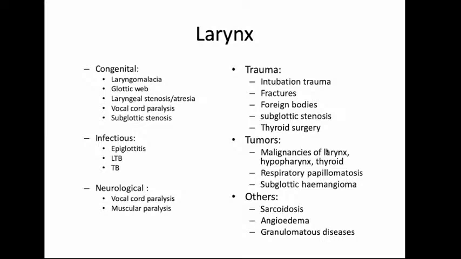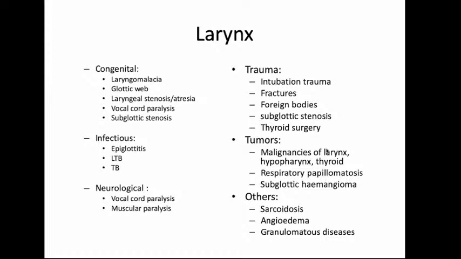And apart from vocal cord paralysis being congenital, you can have vocal cord paralysis resulting from, say, surgery of the thyroid or any other surgery in the neck, or masses that are in the mediastinum, where the recurrent laryngeal nerve goes before it comes back to innervate the vocal cord muscles. And you can also have a general muscular paralysis that can result in airway obstruction.